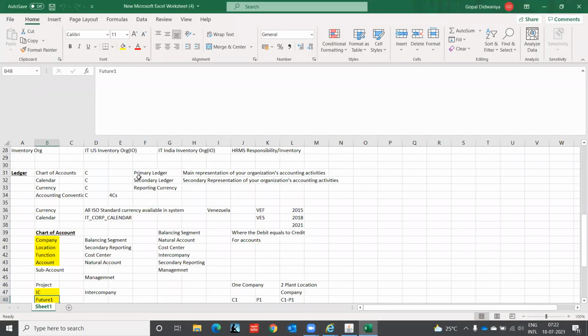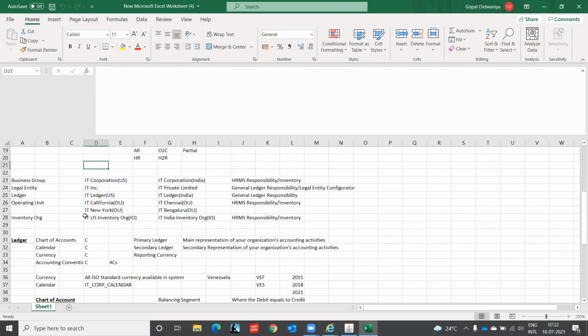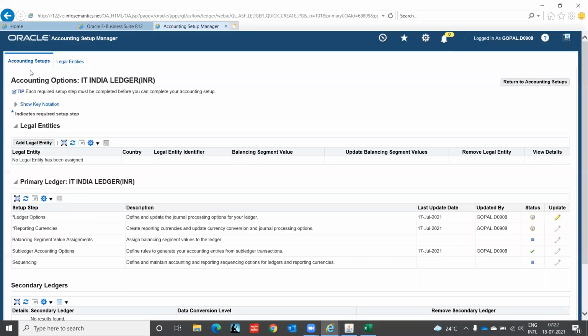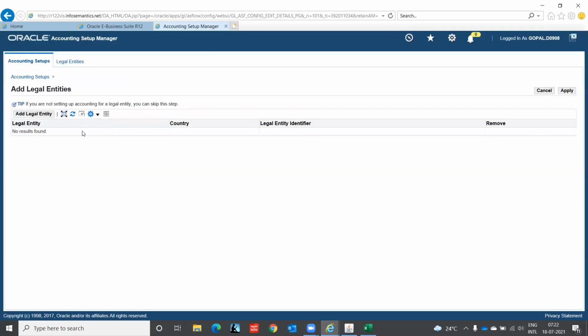So we just update over here, so it will not be forgotten. Okay, now we complete this setup. Add legal entity. As I removed it before, I'm just adding it.